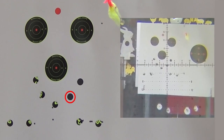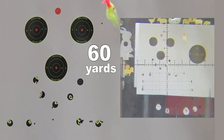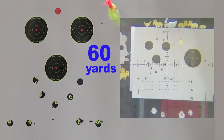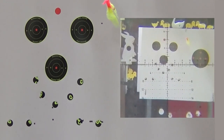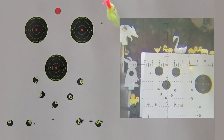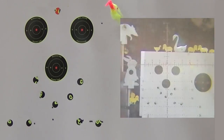I have to concentrate a little bit on this higher magnification. Boy, when I do my part, it goes right in the middle of the bullseye every time. And I put some bent pellets in this magazine too. All right, you guys, that's it. I'm not gonna sit here and shoot all these bullseyes. I think we know what would happen. Pretty freaking awesome, 60 yards.